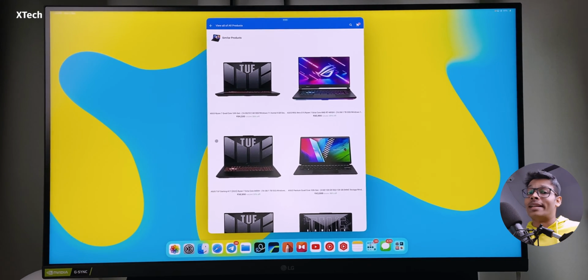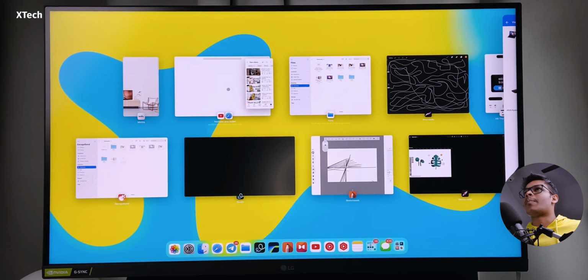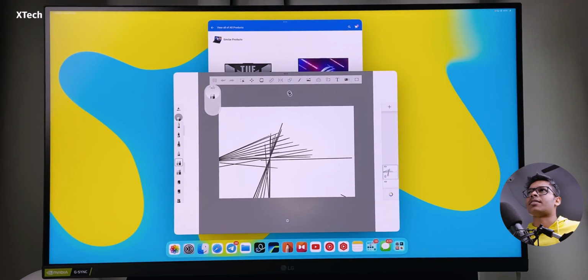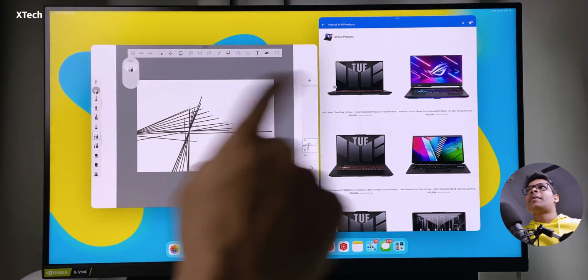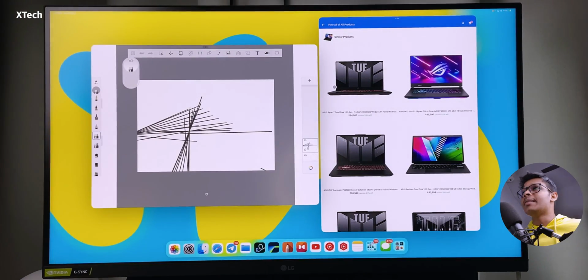Well, you can't really do anything with this in Stage Manager. You can attach it with more windows. Let's say you want to add another window and pair it with this flexible application. You can, but you can't really do anything with it. This is stupid. Amazon is better than this application, but there are tons of applications like this. This is one prime example for me, but there are tons of applications that do the same thing. So that's another problem you're going to face.